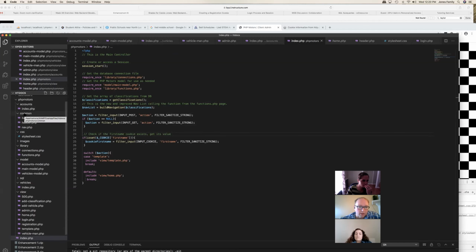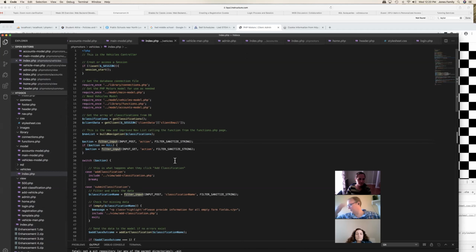See that block of code, lines 24 through 26? Copy that. And then, what's a view where it's not working, where it's not displaying it? Go to vehicle management.